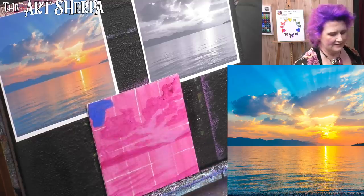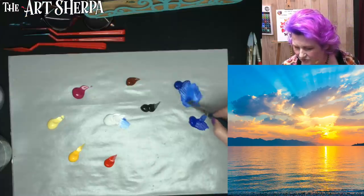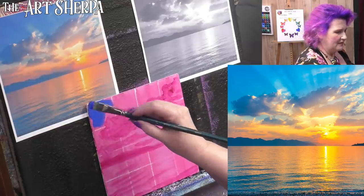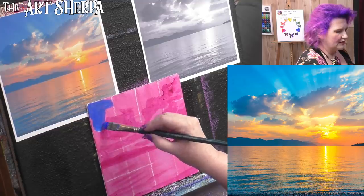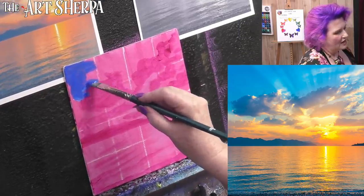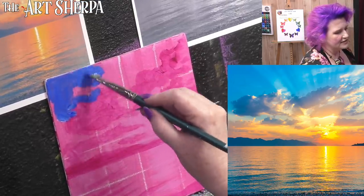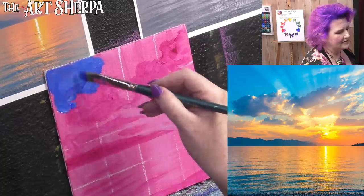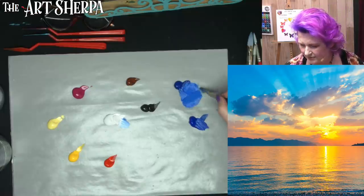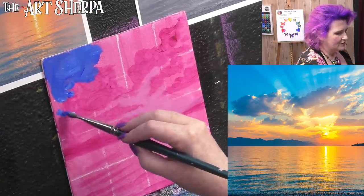Now, I'm going to add a little more white into the mix. I am not going to be blending as much as you might think. I'm not going to get fussy. I'm going to just put my paints down and try to create a sense of value. See, I'm loading up my brush. I'm working this corner. You can see I'm going to come to right about here.